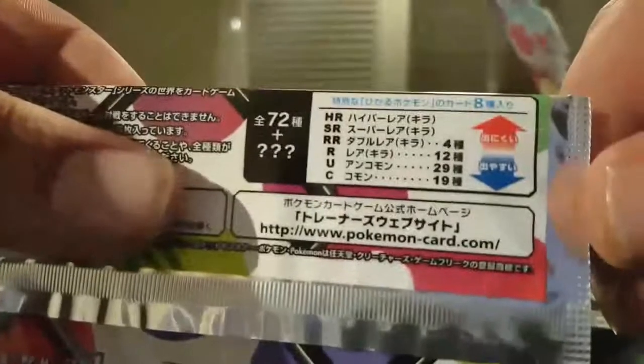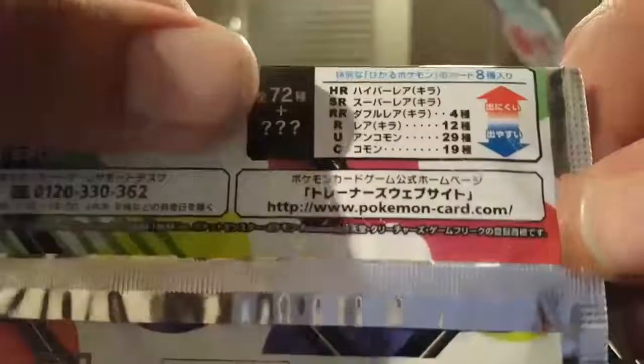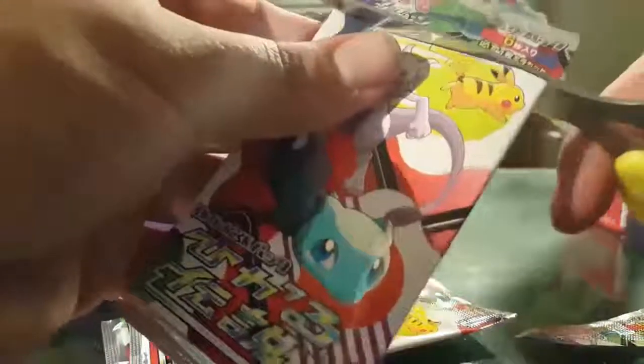Well, these are fun too. On the back of the Japanese packs, I'll point out, they'll show you the likelihood of your pulls. Unlike American cards that use symbols, we have our C for common, U for uncommon, R for rare, RR for what I like to say really rare, SR for secret rare, and there's hyper rares in this set, which is not true to say about all sets. This set had no hyper rares. So maybe we can pull a hyper rare. That'd be cool. Give me a good one.